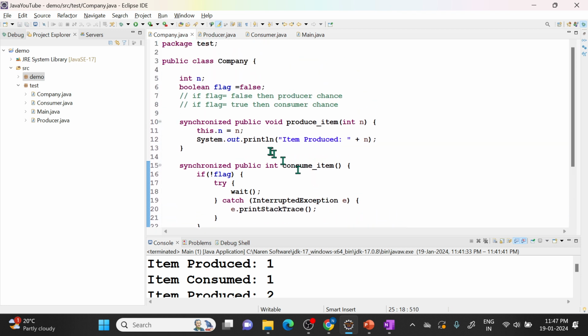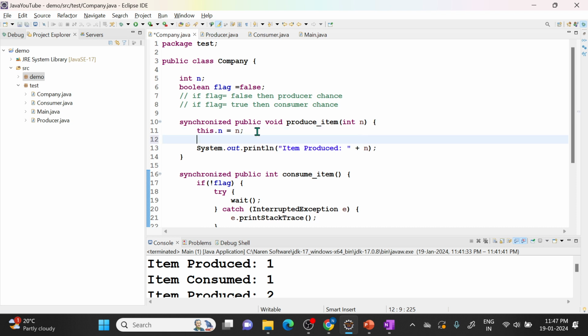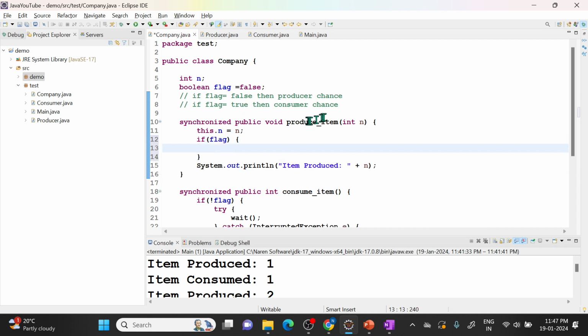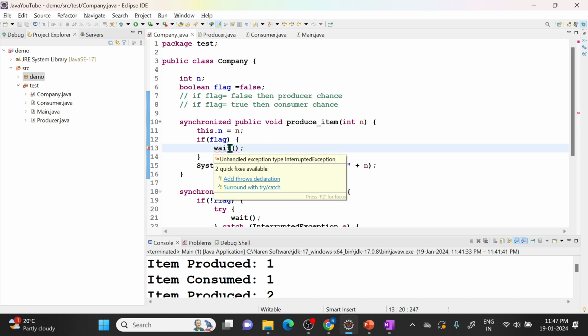So like this, if flag equal to true, then it is consumer chance. That means the producer will wait. Consumer chance means the consumer will work, the producer will wait if flag equal to true.